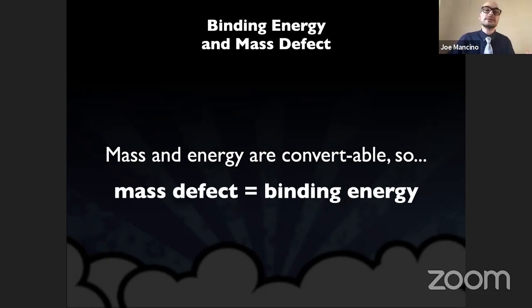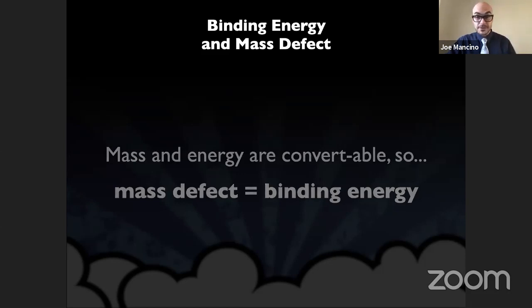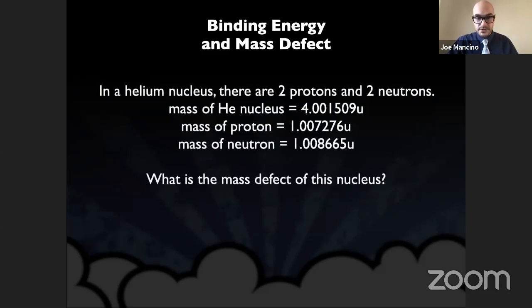In the bowling ball example, a 10-pound bowling ball and a 10-pound bowling ball becoming a 19-pound combination, the mass defect would be, well, 1 pound. When that happens with a nucleus, it's a little bit smaller. We are not going to make you solve this one, but it's worth taking a screenshot of. In a helium nucleus, there are 2 protons and 2 neutrons. Let's find the mass defect. You've got the mass of helium, the mass of a proton, and the mass of a free neutron.